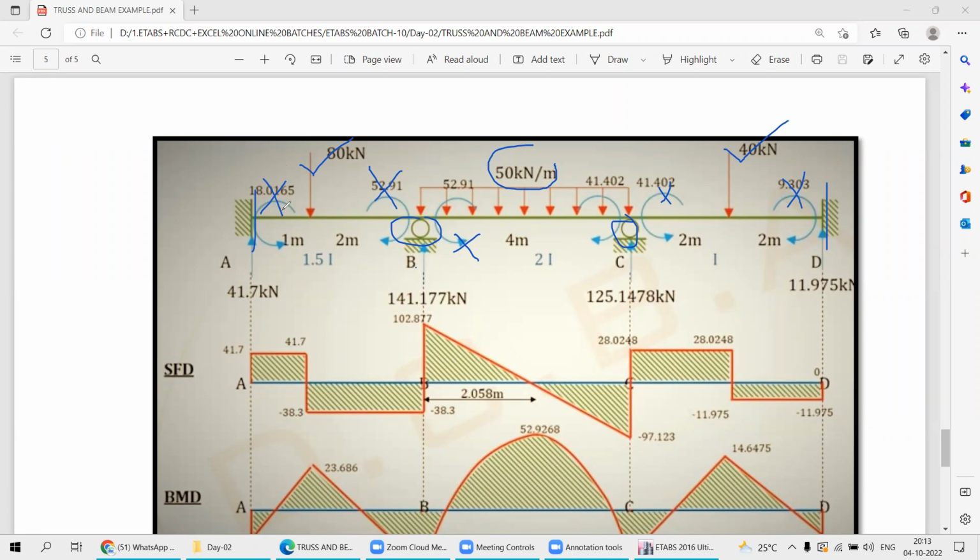Yes, sir. So this problem has been solved by the movement distribution method. In the movement distribution method, what are we doing? We use the carryover factor for transferring the movement, and we do rounding of the movement, and finally we get rounded results. That is an approximate result, not the exact result. So this problem was solved by the movement distribution method, MDM.